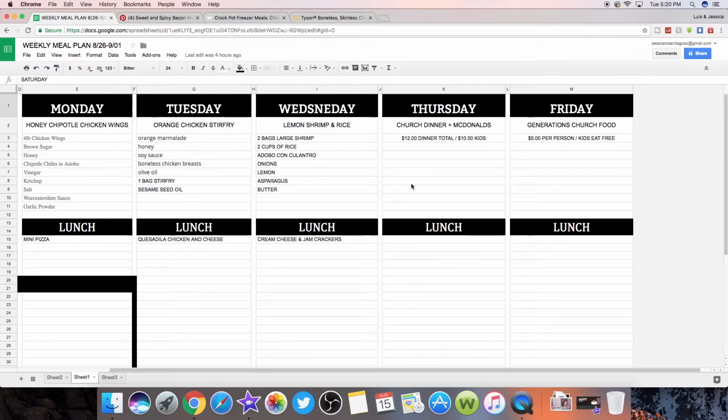Thursday and Friday, we aren't home on those days, and then sometimes on Saturday nights as well. Thursday and Friday, we go to our church, but Thursday, there are 2 different churches. This day right here, we get dinner for me and my husband, and it comes out to $12. And that's like a full-on meal. And then $10 we spend on the kids for their treat, as long as they're good. $10 on the kids for McDonald's. We have 3 kids, usually about 3 something, so total $10 rounded off.